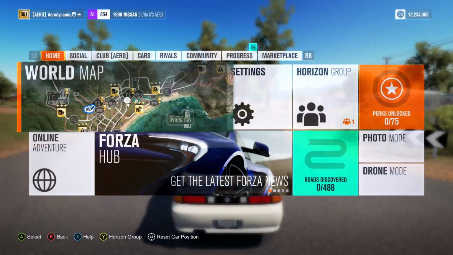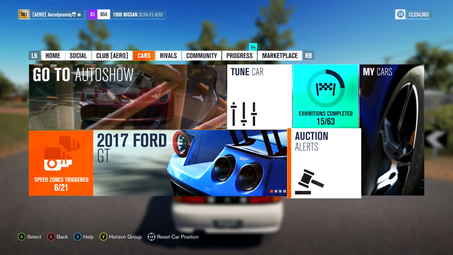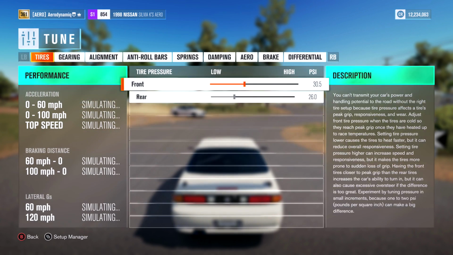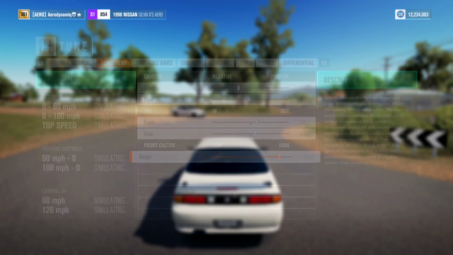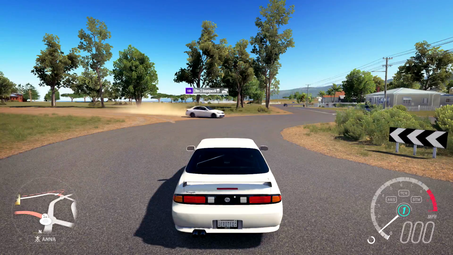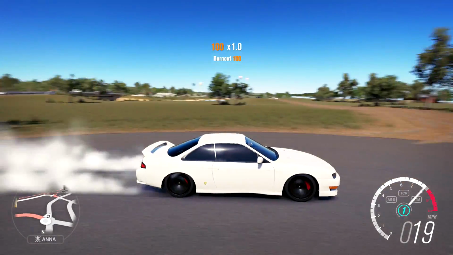Okay, so we're in Byron. Before we start, I am going to bump up the caster a bit just to see if we can get it to transition just a bit faster. And if I don't like how this feels, then we're totally just going to go back.